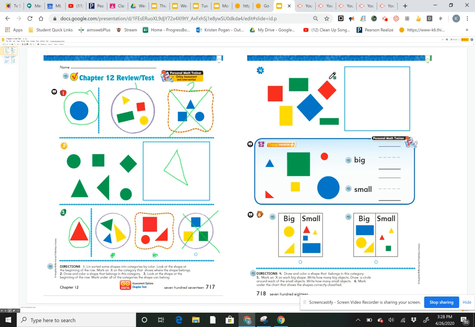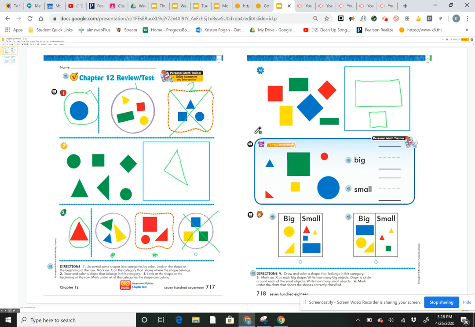The colors I see are red, yellow, blue, and green, so any color I choose will fit in this category. The shapes I see all have 4 vertices and 4 sides. I see squares and I see rectangles. So to belong in this category, I can choose any color, but I must choose a shape with 4 sides. I can choose a rectangle, or I can choose a special rectangle, which would be a square.